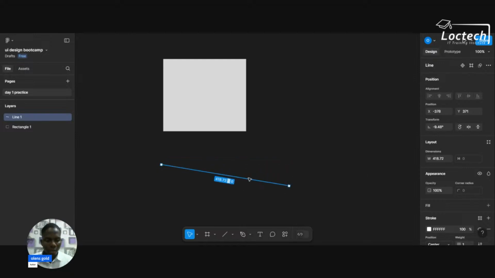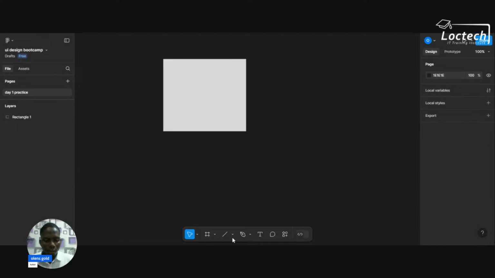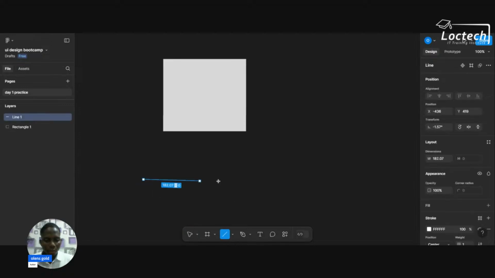Let's say this line is bent like this. I'll hold down my shift tool and try to lock it in place. You see how automatically it jumped. Let me go back again. Oh, I've deleted it. Let me go back again and draw it. Now watch this. I hold on to my shift tool, I click and drag it up, and automatically it just jumped at the slightest movement of my cursor. You see that it jumped into place. So that's how the shift tool works.